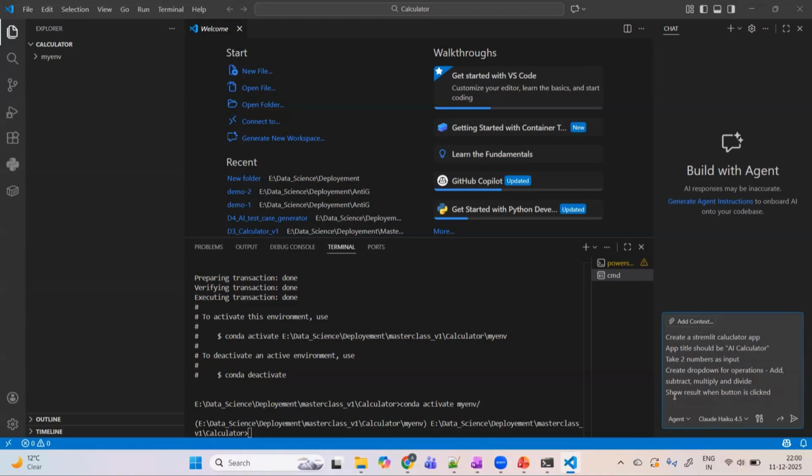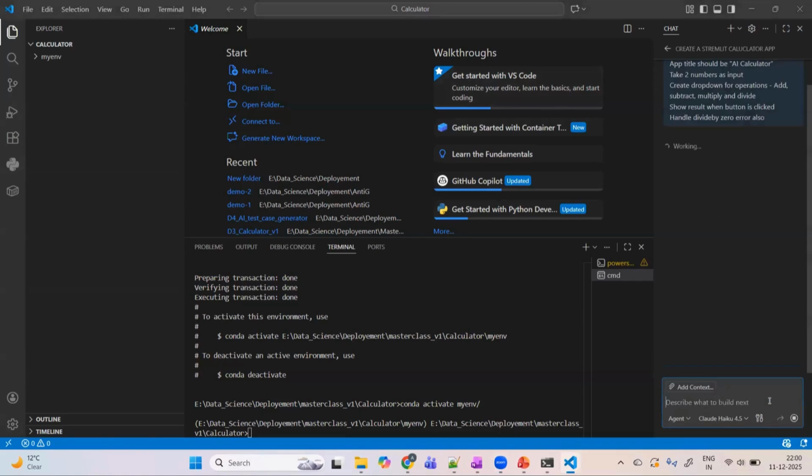And while dividing, handle the divide by zero error also. If any user gives that, it should handle the error. So let's give the prompt.